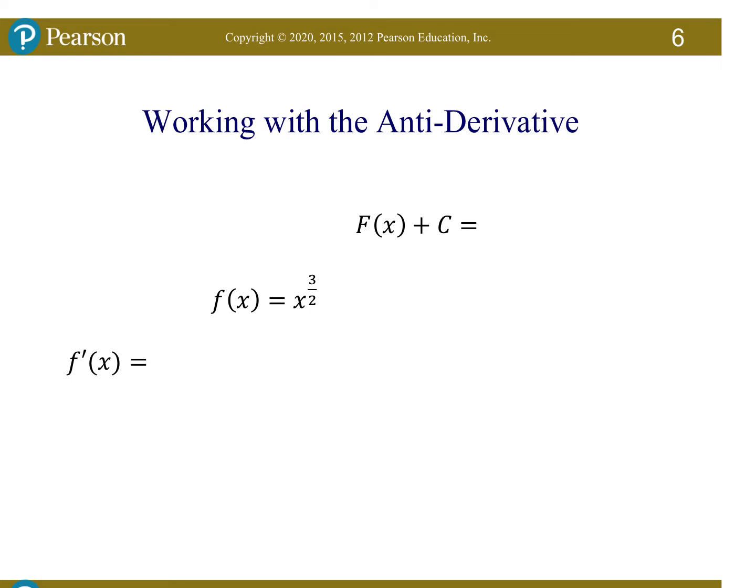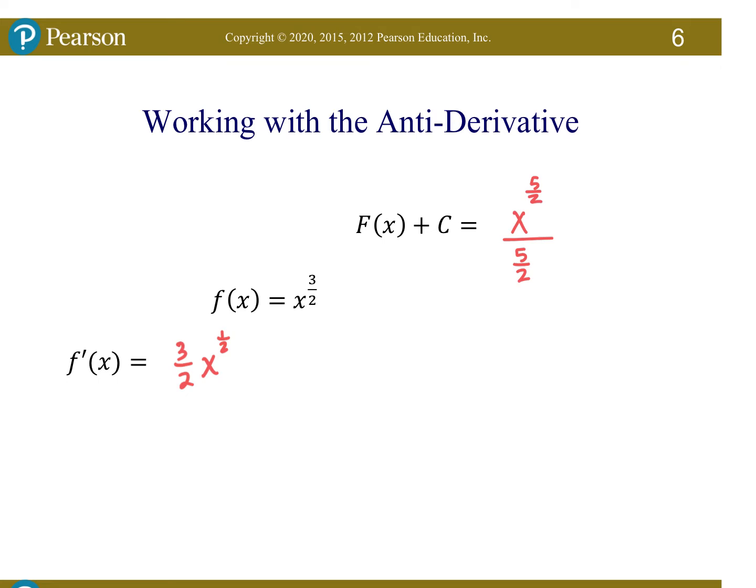Let's do the derivative. 3 halves x to the 1/2. Okay, 3/2 x, and then subtracting 1 just gives me 1/2. Okay, good. Now can you go the opposite direction? So x to the 5 halves, good. Not divided by 3 halves, divided by the same thing, the same power. Divided, yeah, it's got to be the same number. So x to the 5 halves divided by 5 halves.